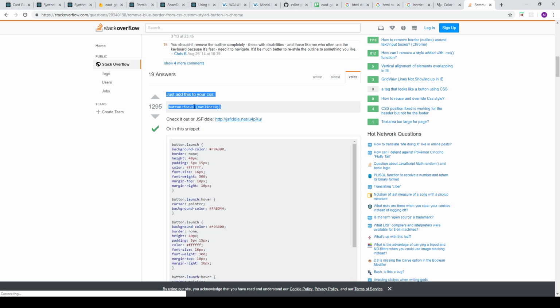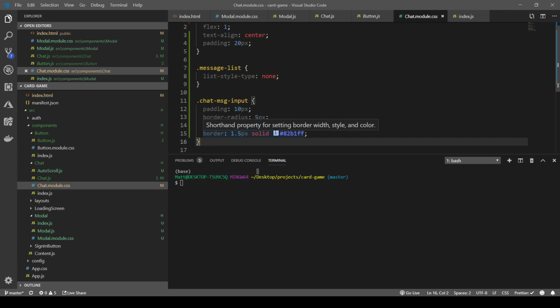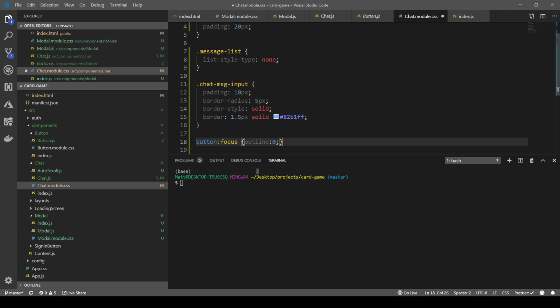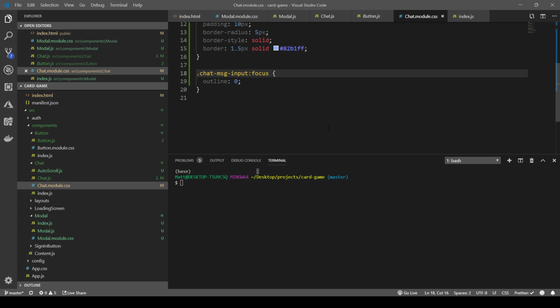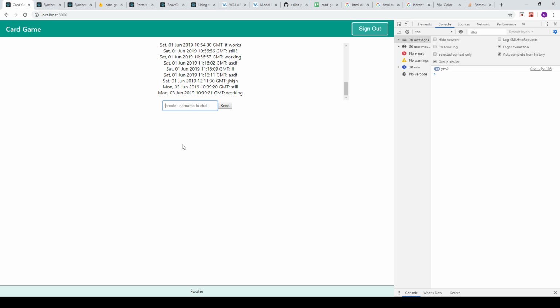Button focus outline 0. So we want this. Okay. Not too bad.